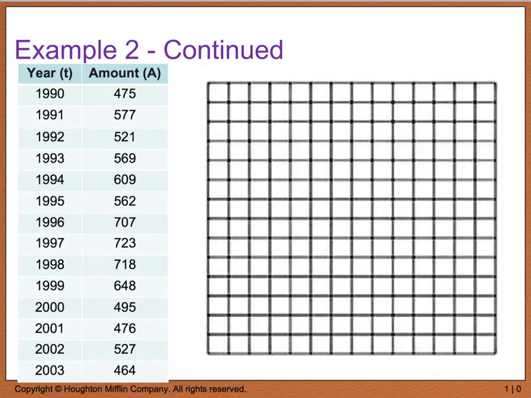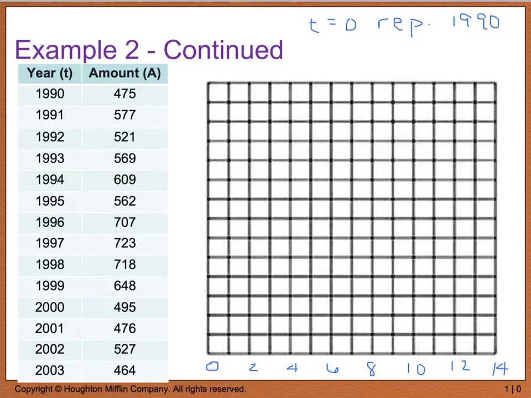So instead of writing 1990, 1991, 1992, and so on, I'm going to say that when T equals 0, that represents 1990. That way, when I look at my number line here, the horizontal direction, I know that my origin right here is going to be 0, and that's going to be 1990. Then the next one will be 1991, 2 is going to be 1992, 3 is 1993, 1994 is going to be represented by 4, and so on. I'll just continue this pattern, and I don't have to write as much this way.